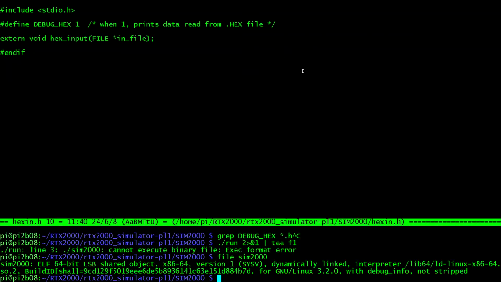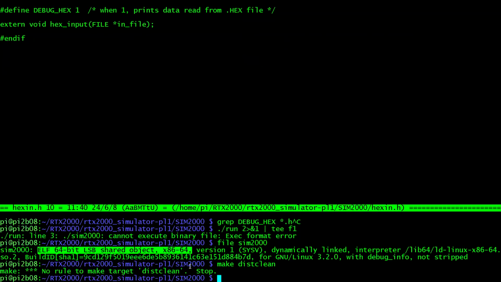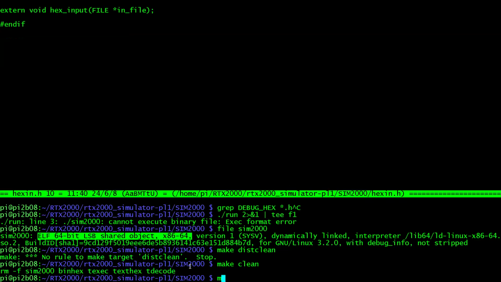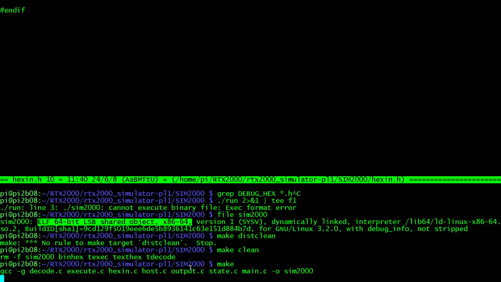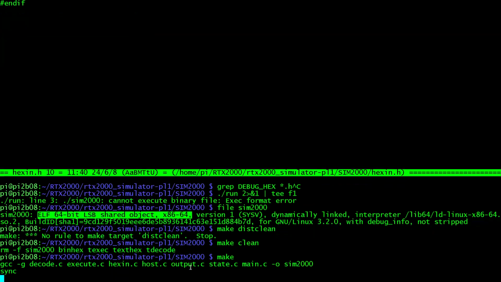Ooh, lovely. I'm running on a Raspberry Pi, and this here was compiled for Intel. That means I downloaded this whole tarball from an Intel Linux machine. It says there in the end, lib64 ld-linux-x86-64. Embarrassing. Let's clean up and compile real quick. Perfect. Let's try this again.